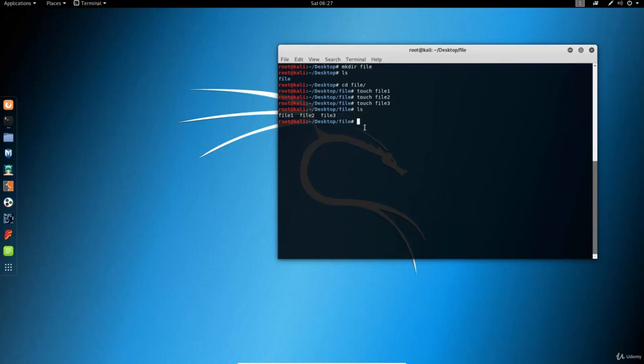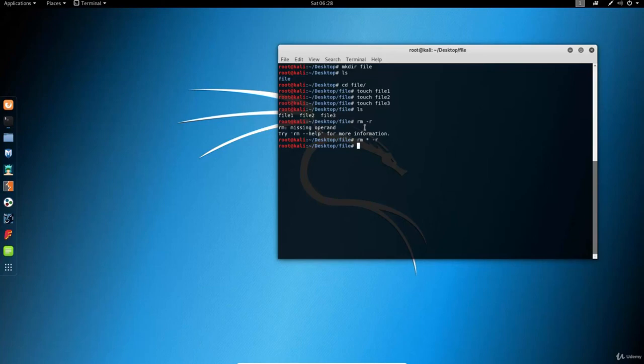Now, why is the rm -r command so dangerous? Well, if you're a root account and you type rm, the star, and then -r, you will notice that the command deleted everything.